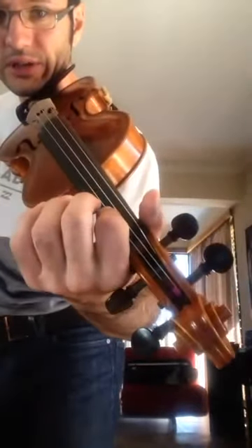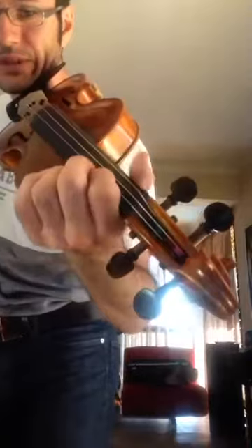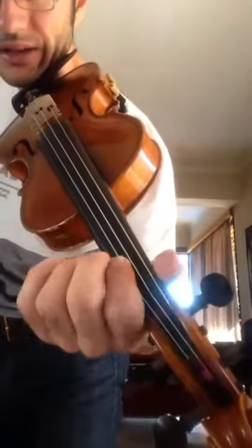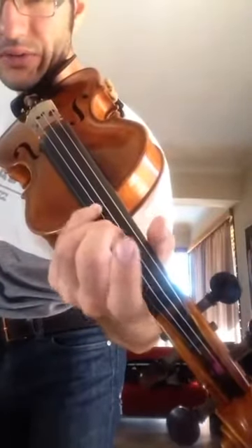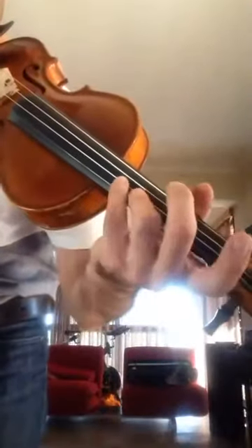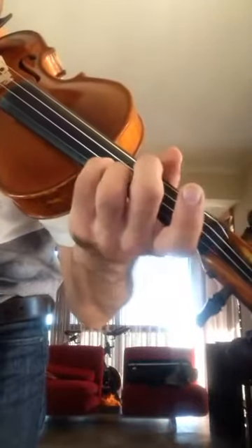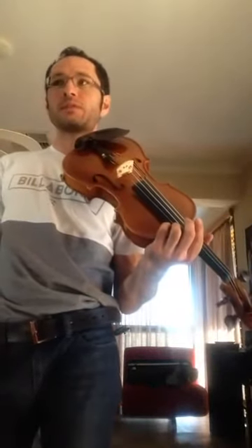So this is what we have to train. The first phase is: just put the finger down and push it away. The only thing you have to worry about is to leave the hand relaxed and keep the finger in the same place. Do it with the second finger, and with the third, and also with the fourth. For the fourth finger, my suggestion is to leave the third finger down so the fourth can move freely and not be stressed, because the fourth doesn't have so much power. You don't have to use power to press — if you press, you won't move your hand. That's quite easy. So this is the first vibrato you can learn.